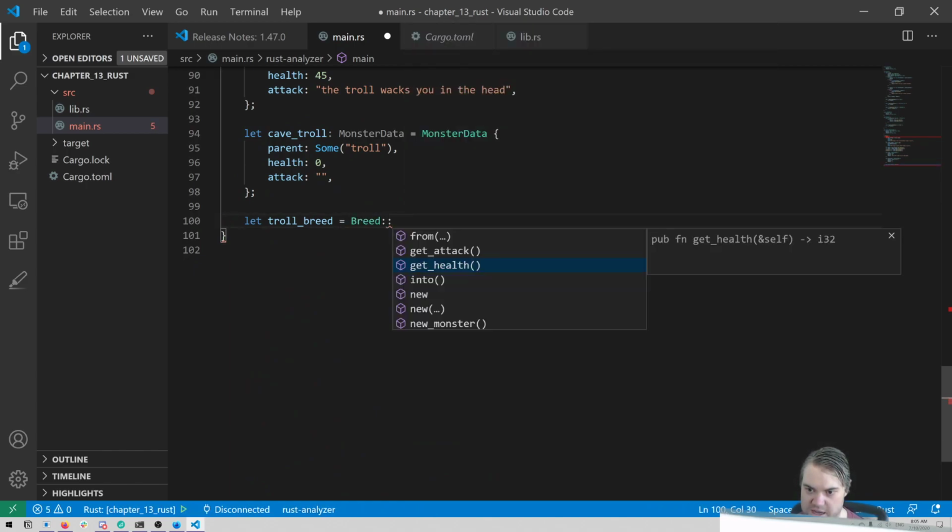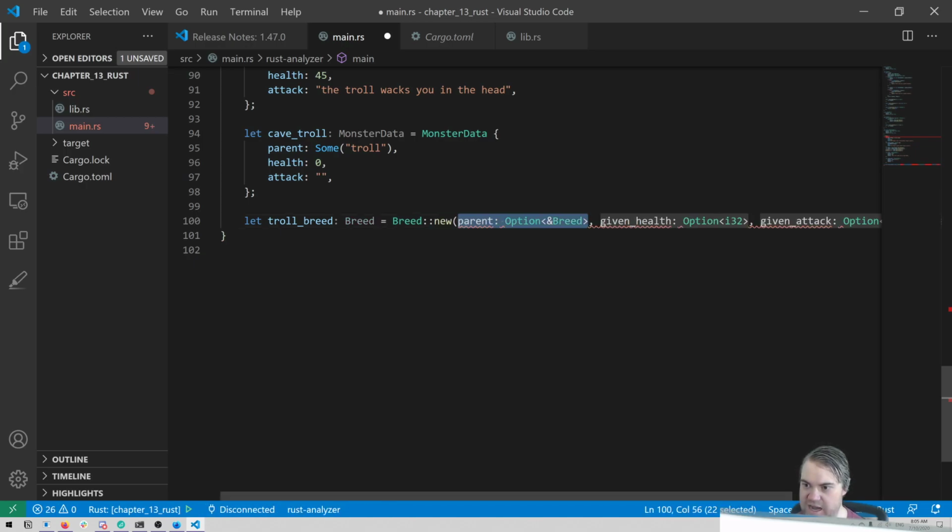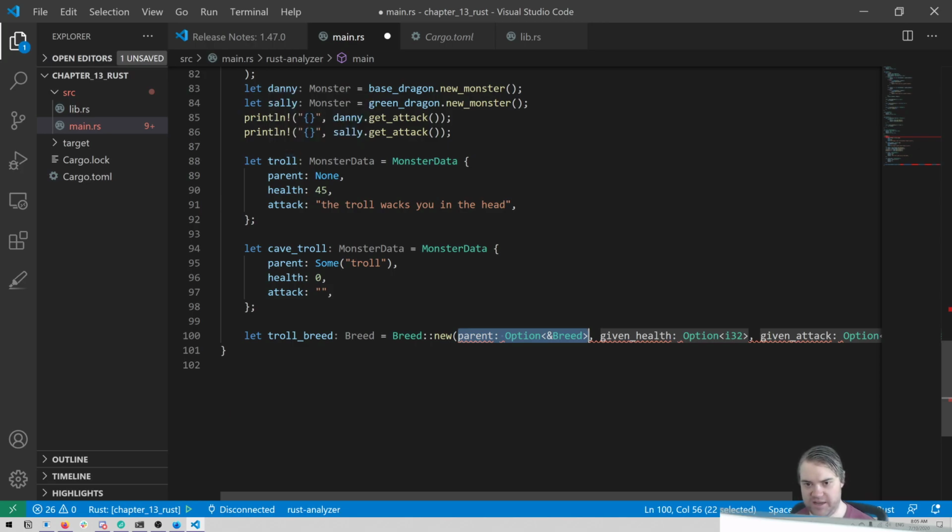Breed new. It has a parent. Well, this one has new parent, but can I do this automatically here? We need to, let's see, monster data. I need to check if this is going to be just a troll dot parent. Just pass that straight in there.